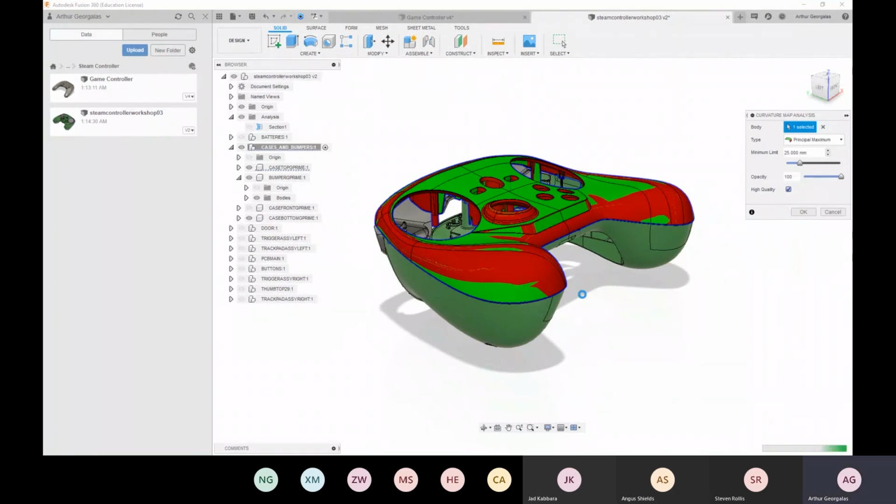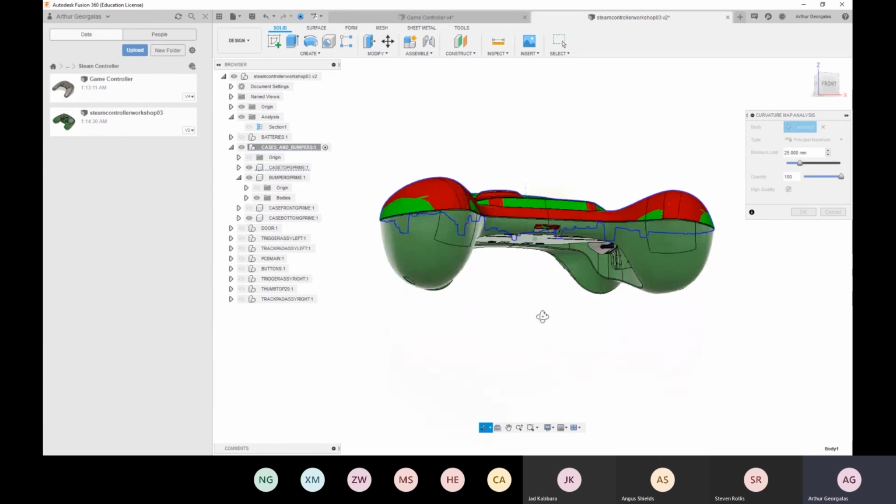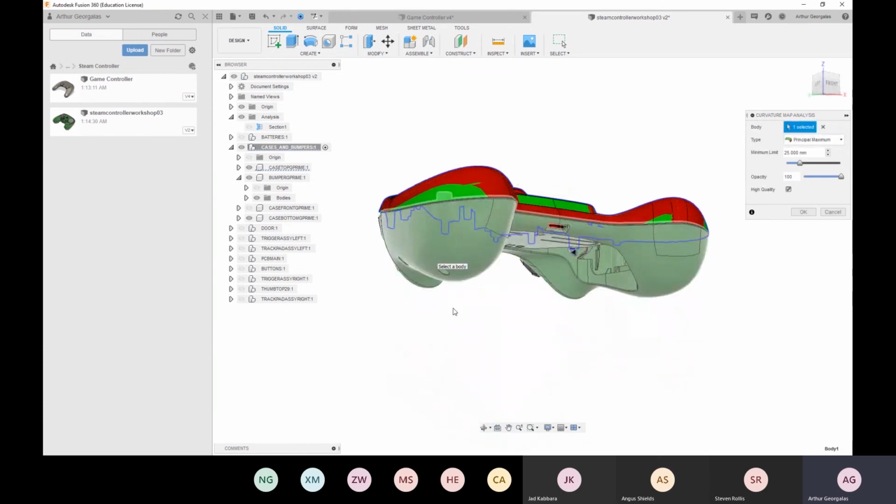So you might be able to find files of other game controllers online. I know it's a common project for students or CAD modelers to model up a PlayStation 4 or an Xbox controller. So if you can find a really accurate one, you can absolutely download that as well, put that into Fusion, and then analyze the surface too. I'm just going to apply this to the bottom one now.